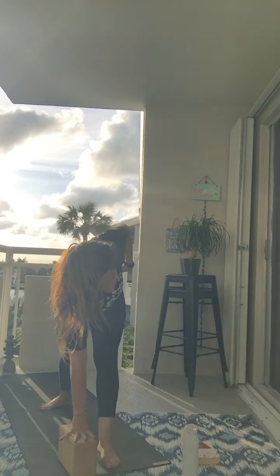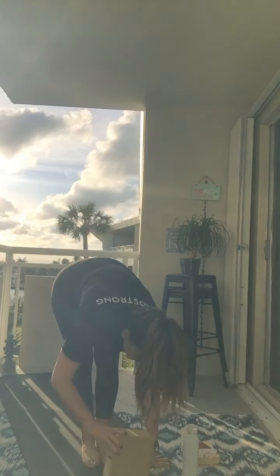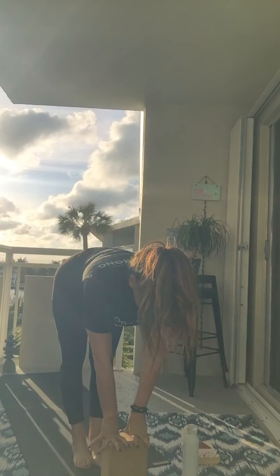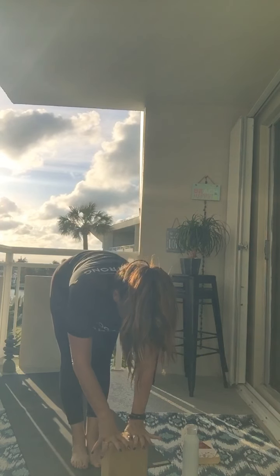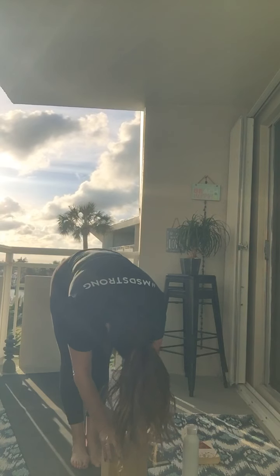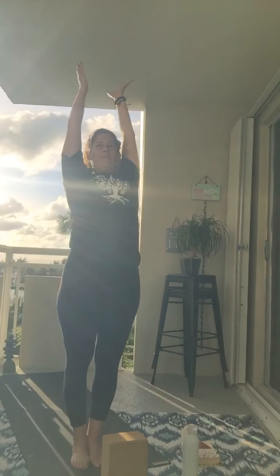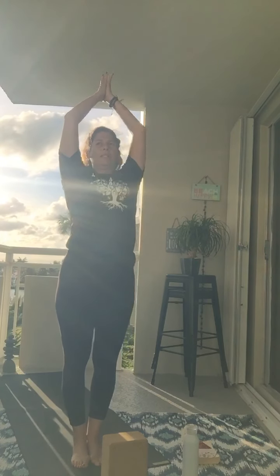Both hands come down and we step the feet together, top of your mat. Inhale, lengthen halfway out. Exhale, let it go all the way down. And then inhale, rise again with a back bend. Hands come into heart center. We find the breath again. Inhaling and exhaling, nice and easy.